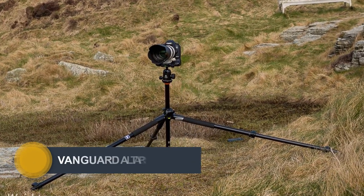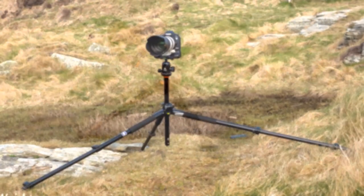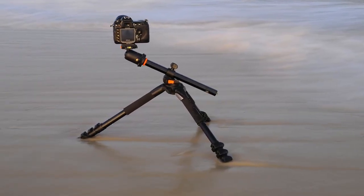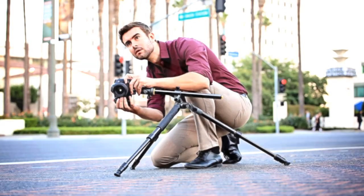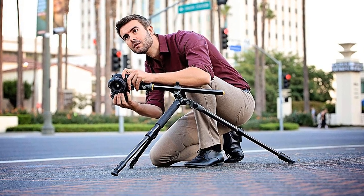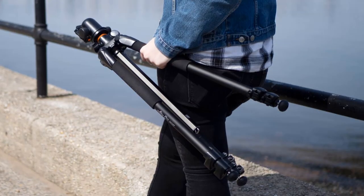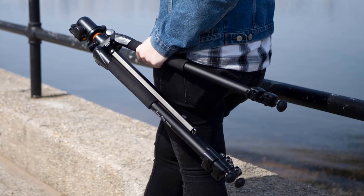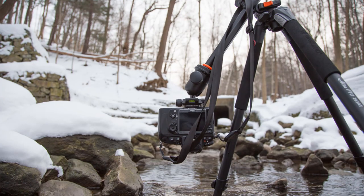Number two: Vanguard Alta Pro. Each of the main legs is 22 inches long when folded up and about 0.5 inches thick at their widest. The center pole has a hexagonal design, which differentiates it nicely from the curved main legs. The all-matte black brushed aluminum surface looks really sleek. Overall, the design of this tripod matches anything a modern photographer would be looking for, even if the orange touches give it a bit of a sportier character.